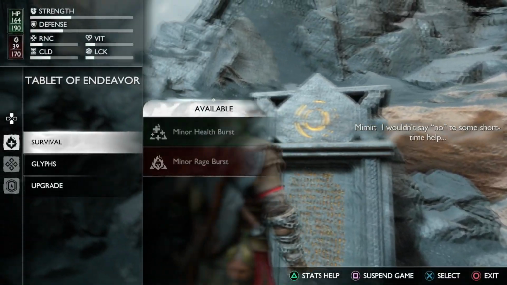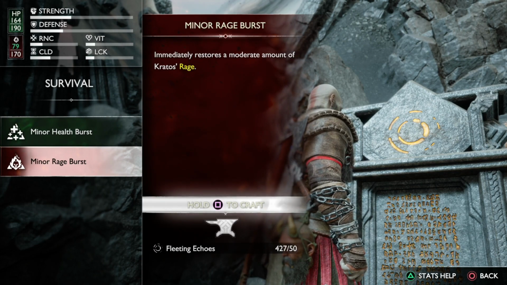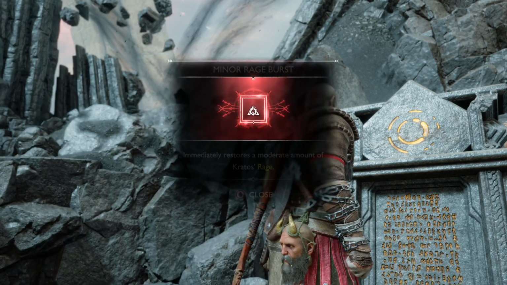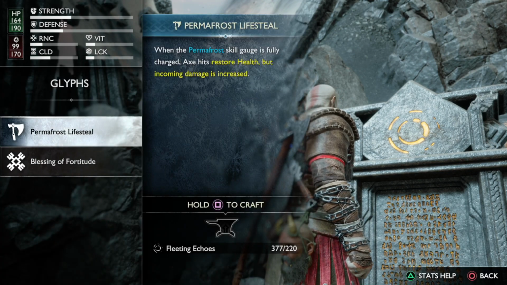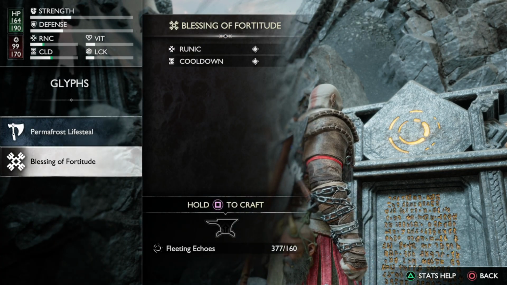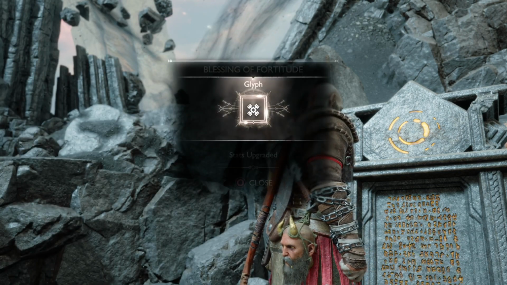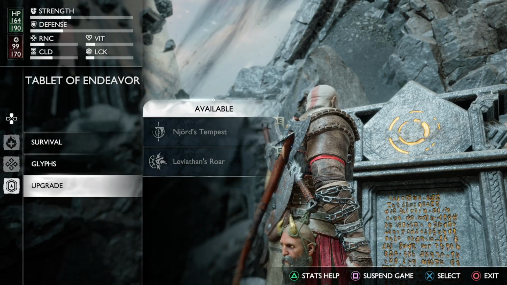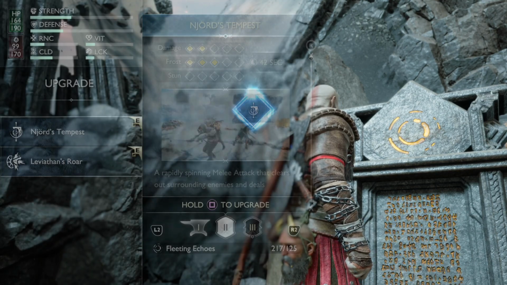Anything I want to buy here? I still don't know how to fight this thing that we're about to fight, so I'm going to take the Rage Burst. I don't think it's enough rage to get mad, but it should get us close. I don't think the Health Burst is worth it. Permafrost Life Steal is bad. I'll take the Runic and cooldown because Runic attacks were actually hurting it last time. And then we'll upgrade this to level 2, I guess.